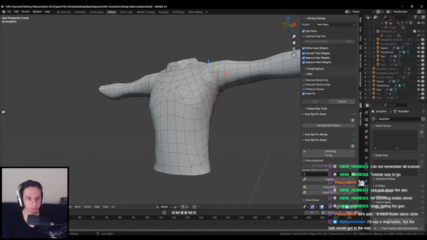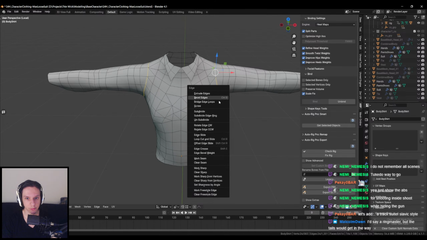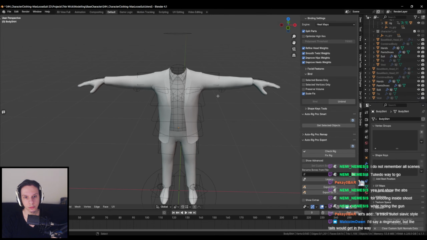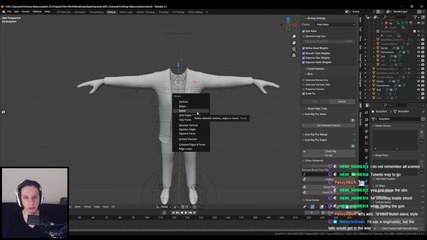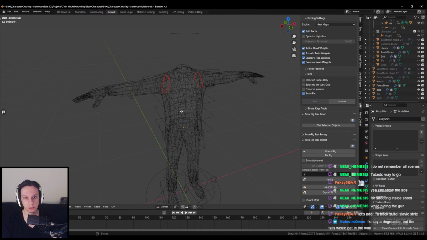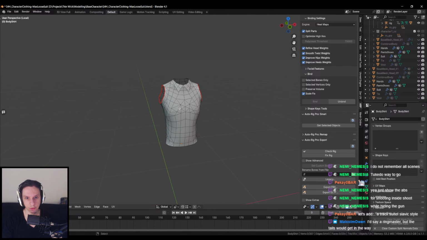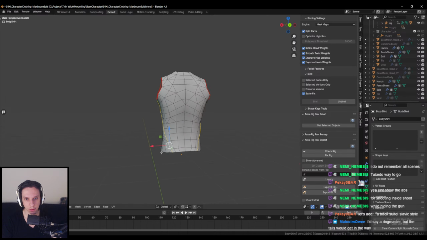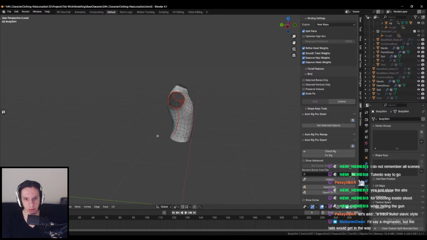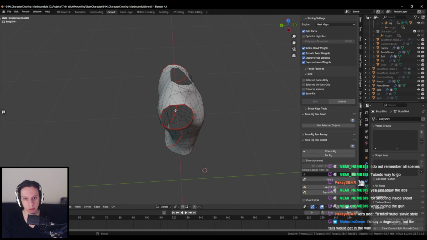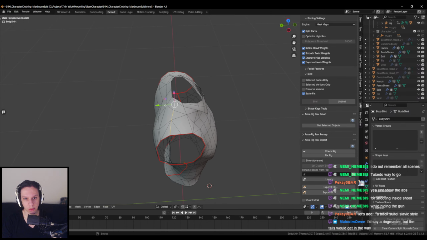I'm going to go ahead and delete those because we don't need them. We also don't need the back of the shirt. But I think when I last did this, I just masked it out, which is fine. We can do that. Not a huge deal.